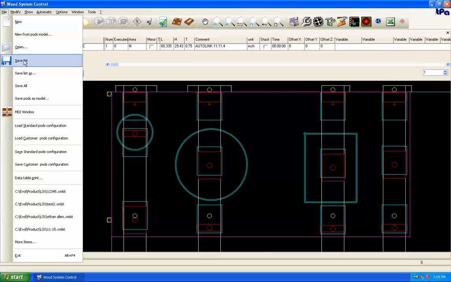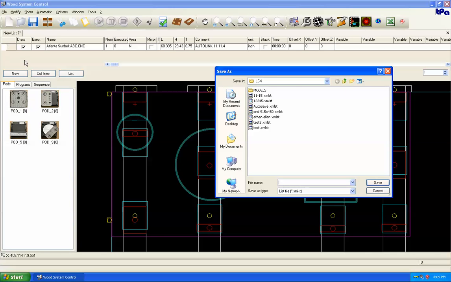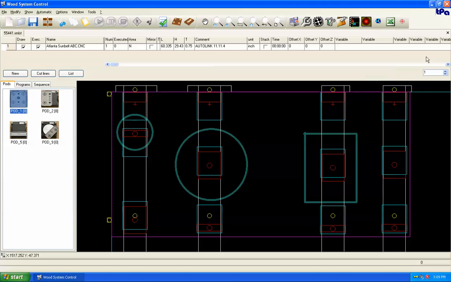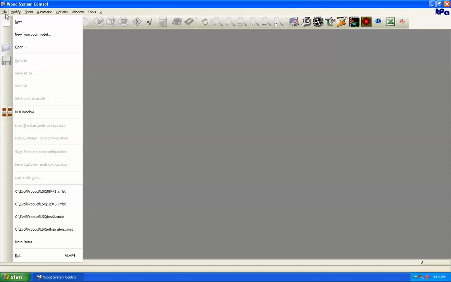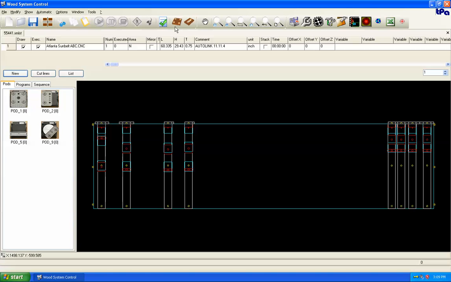So we save the list, and you could save it with a product number or however you choose to name that list. The next time you go to run that, instead of starting a new list, you just open the saved list, and your pod and rail setup is already done. You just hit start, and those coordinates are sent out to the machine.